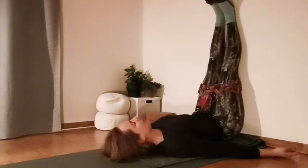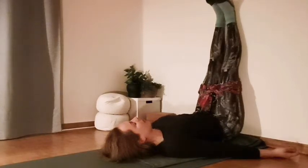Muscles around the knees, the upper legs, the thighs, the hamstrings. Can you just switch them off? Your glutes, your groin, your hip, your low back and low belly. Breathing into that space, and with an exhale, letting all the muscles release.